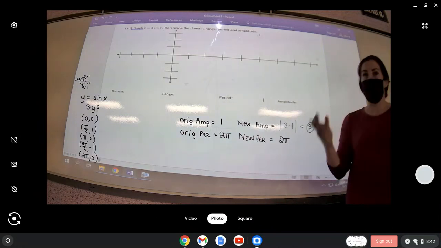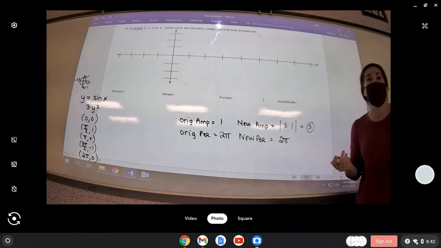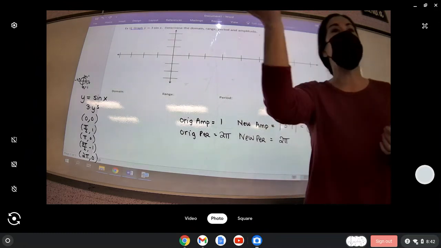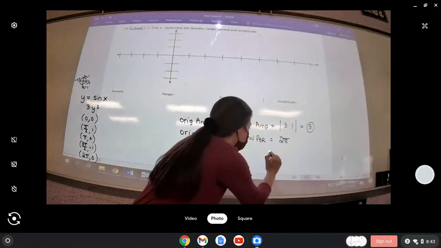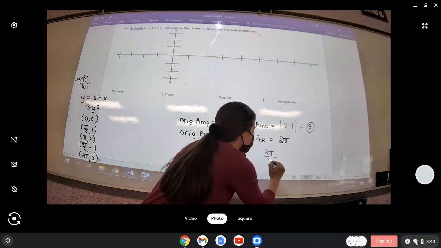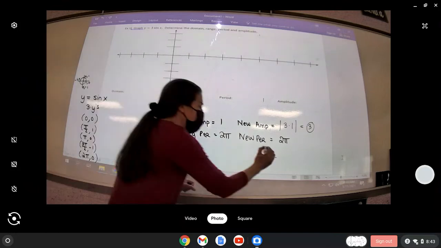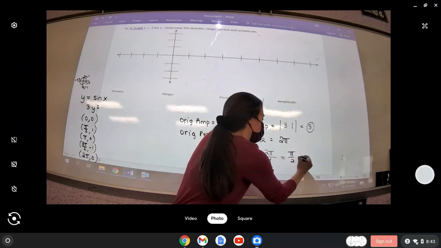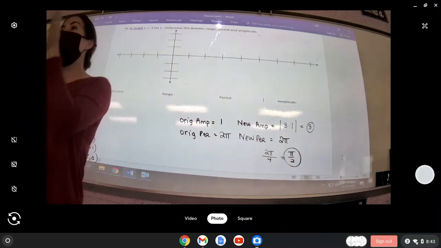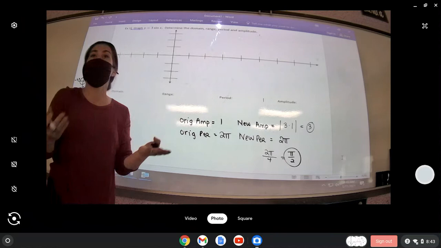Okay, I'm just trying to do this to get you set up for ones where they do. You want to take the new period, which in this case is 2 pi, and we want to chop it into those 4 subintervals again. We want to get our counting increment. So if you take your 2 pi and you chop it into fourths, your 4 subintervals, the 4 quadrants, who are we going to be counting by? What's 2 pi divided by 4? It's pi over 2. So we're still counting by an increment of pi over 2. That's still going to create all of our subintervals. So now we know we can mark our x-axis with pi's over 2.